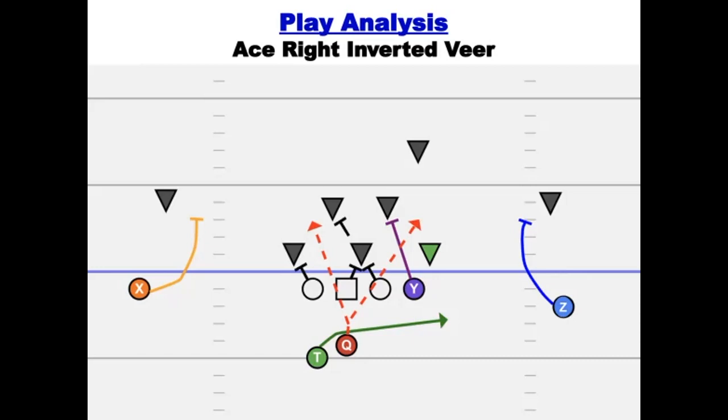The Z and the X on the outside, they're just going to scoop inside. They're going to be mirroring, get in front of them corners, just enough to allow their quarterback to run free or tailback to run free. So now let's take a look at how UCF ran this play.